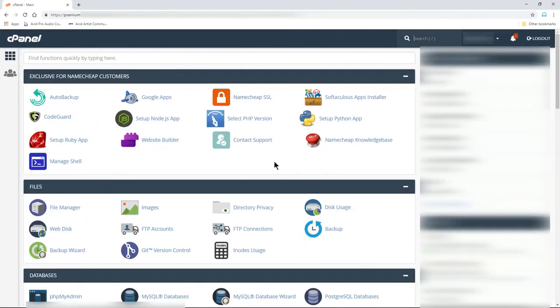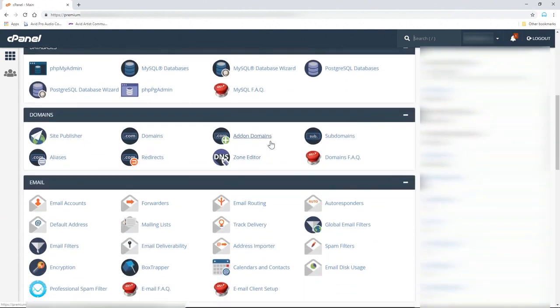Now that our DNS is set, we still need to connect the domain to our hosting account as an add-on domain. So log into your cPanel and scroll down to Add-on Domains. Again, these instructions are for people who already have at least one domain associated with their hosting account. This is not for people who are brand new and only have a single domain.